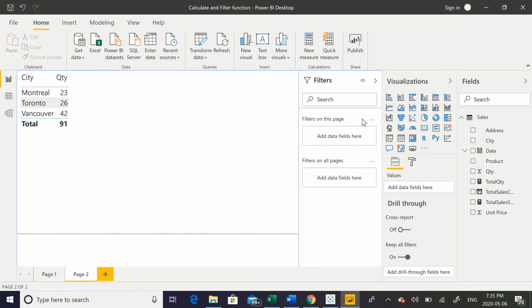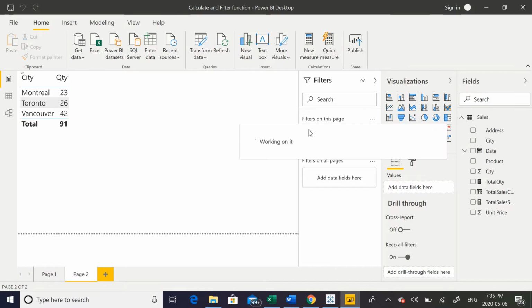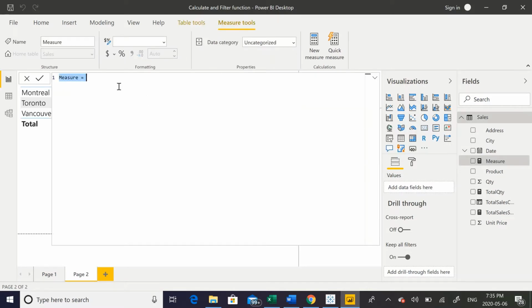Let's apply calculate and see how we can calculate total quantity specific to any particular city or maybe total. So let's just create a new measure, and I'll name it total quantity calculate. So the syntax is calculate, and I can provide the expression.